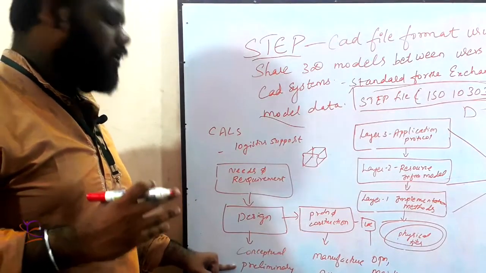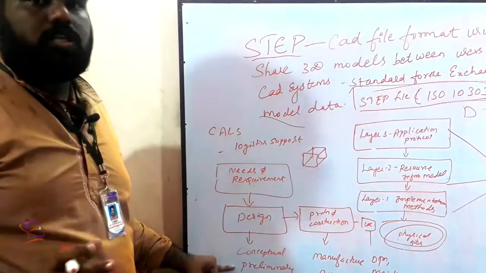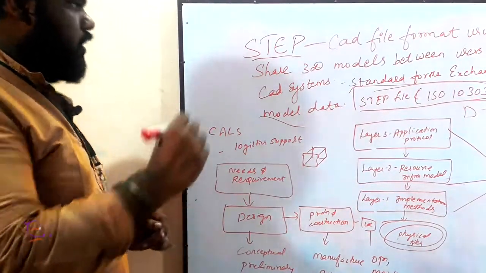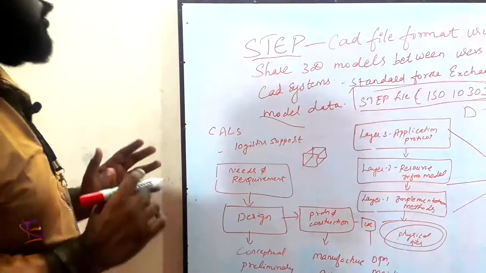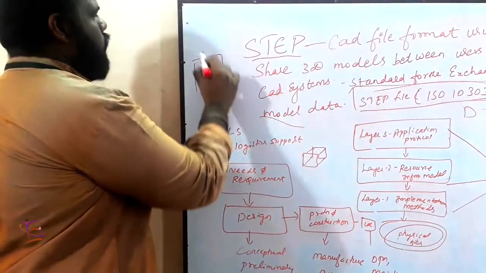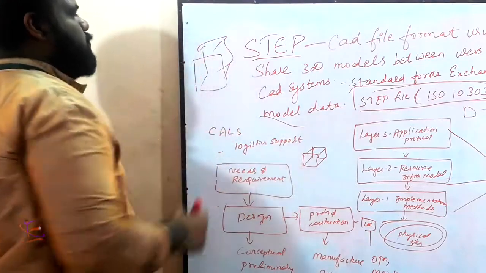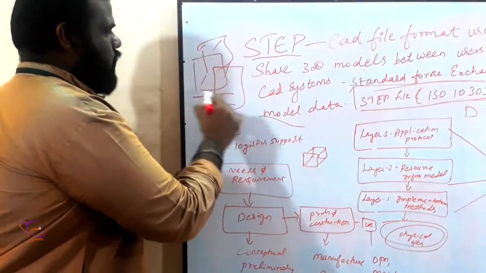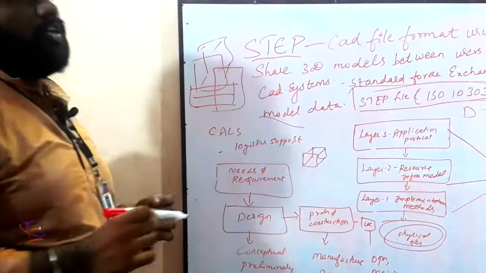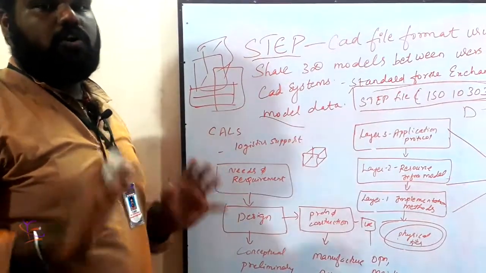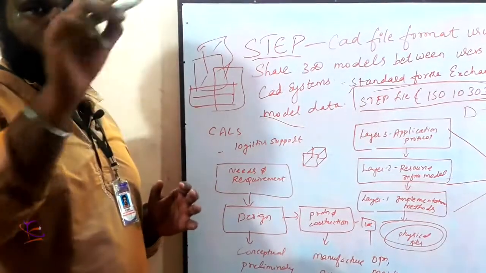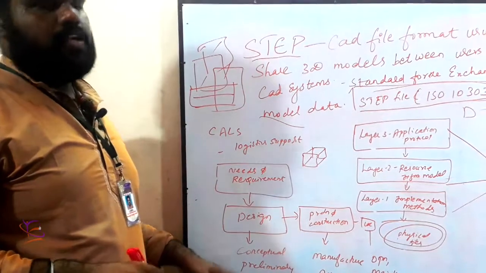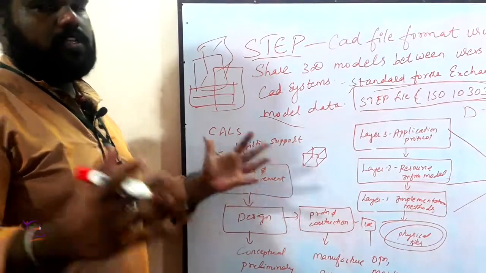Then is the preliminary design. If you have a concept, what will you do? First, you take a paper and draw how the product looks. For example, if you are going to design a car, first you take a paper and draw the shape of the car, how it looks. Likewise, there is a preliminary design and then the detailed design, in 2D or 3D.